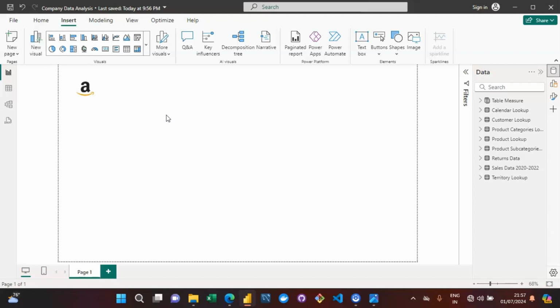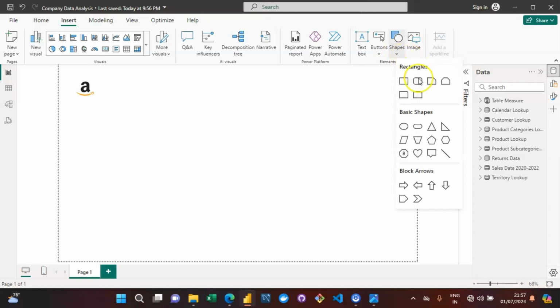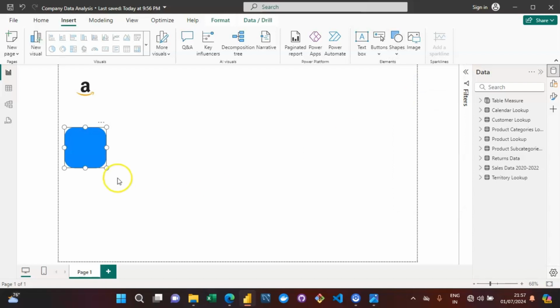But before exactly coming up with these KPI cards, I need to provide these KPI cards with some kind of background, right? Some proper background in which I can keep these KPI cards, so that it will look a bit better. So for that itself, let me insert a shape over here. Among these multiple shapes, let us go forward with this specific rounded rectangle, right?